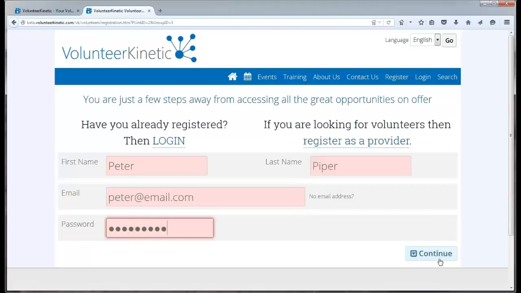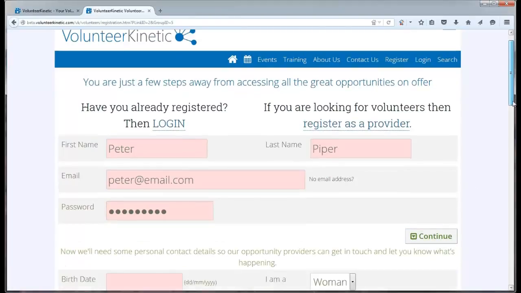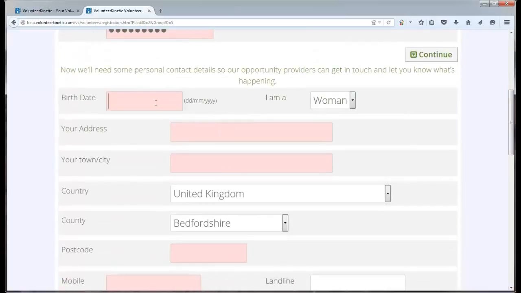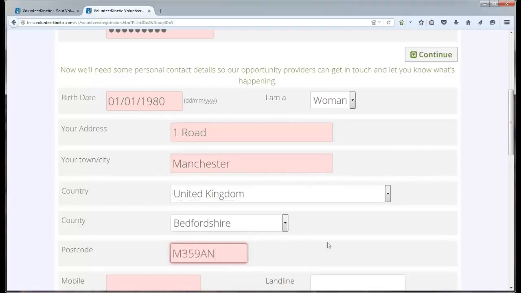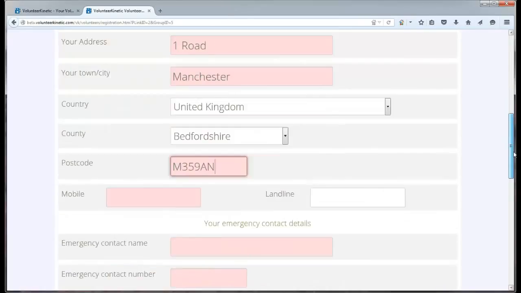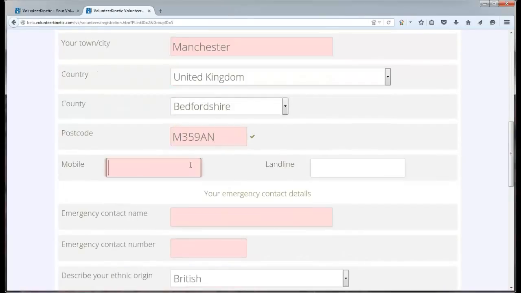So I'm just going to quickly put in some details here. And postcode. Postcode has to be correct because it does a postcode check.